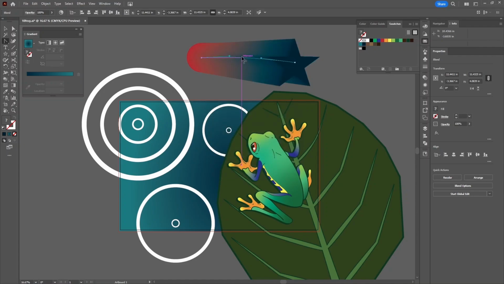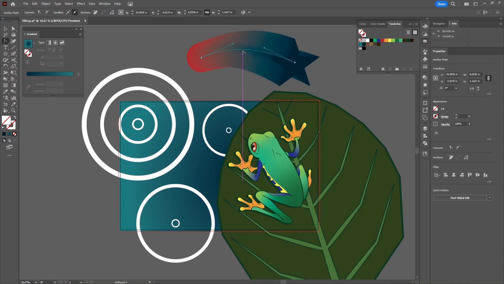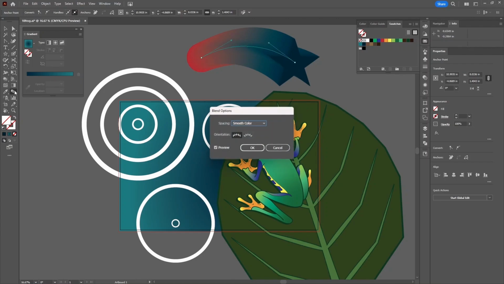To show you how that option can change how stuff sits on the path, I'm just going to quickly make that a curve. Then if I go back into my blend options, let's turn the steps down so you can see how it rotates a little bit better. Right now with the orientation, it's keeping everything sitting up straight, but if I change this around to align to path, it'll rotate them, so that they're following the angle of the path rather than just trying to keep themselves straight up.